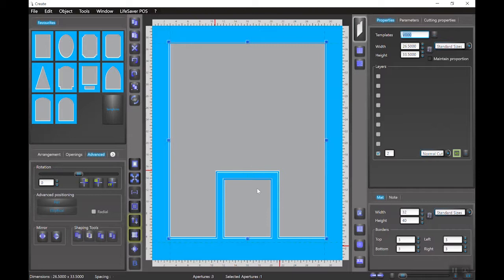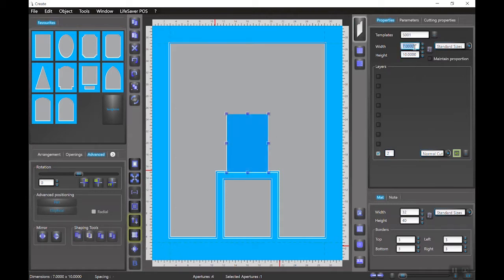Okay. Now if I want to finish this off and put a little plaque opening down here at the bottom, all I have to do is add an opening. It's automatically going to assign that opening to the highest layer of openings, and we just so happen to have 2 layers, so it automatically assumed that it put it onto layer 2. If I want to change it, put it onto layer 1, I can do that, but in all reality I need it to be on layer 2.